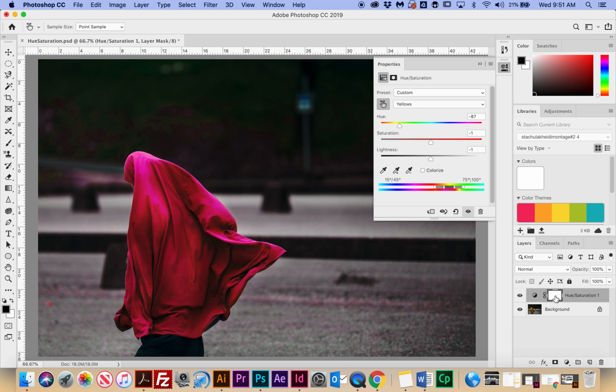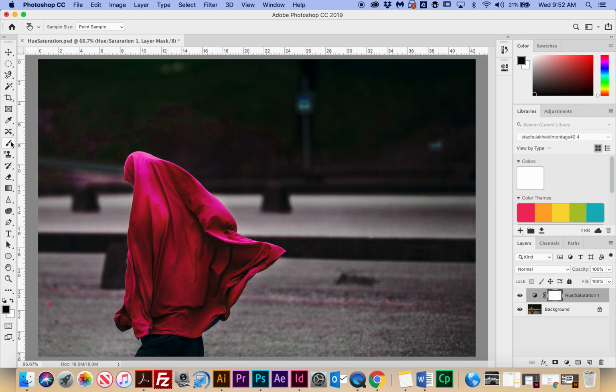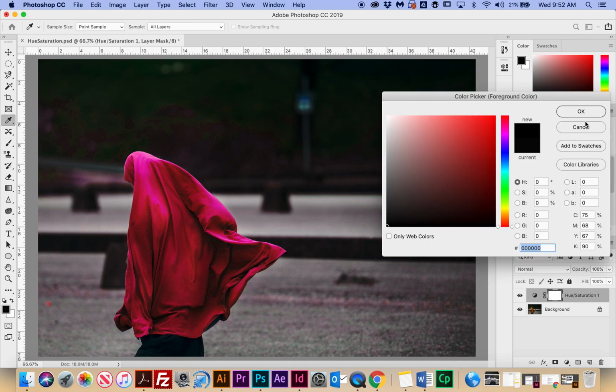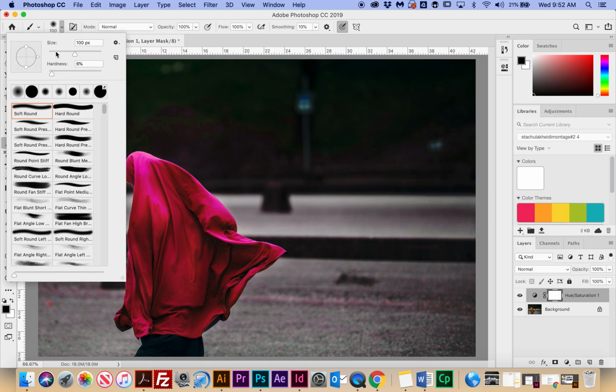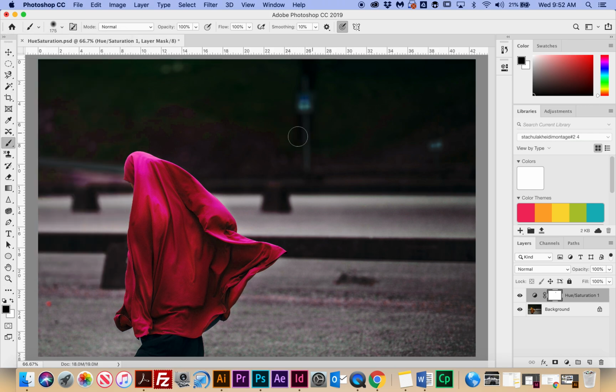So what I'm going to do is I'm going to erase part of the mask so that I'm only coloring this fabric right here. So with my paintbrush tool, I have it set to black, and I can go up here and change the hardness to 0, and I'm going to make it slightly bigger. And remember, you can kind of play around with this with the right curly bracket to make it bigger, or the left curly bracket on your keyboard to make it smaller.